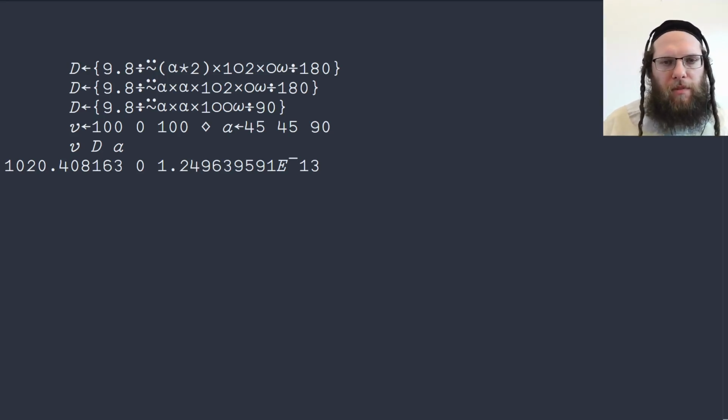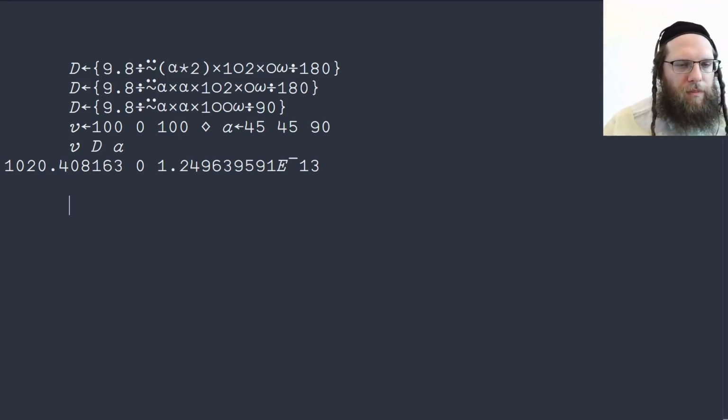To spice this up, somebody came up with a challenge of doing this without the circle function. We're using circle function twice here. For the sine, 1 circle, and for multiplying by pi, just monadic circle. And it's a bit more of a challenge to do it without circle. But we have some ways we can do this. First, let's do the sine.